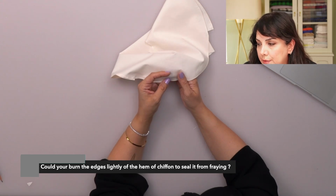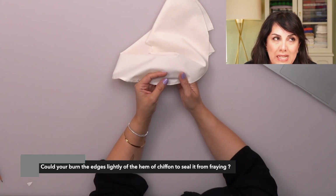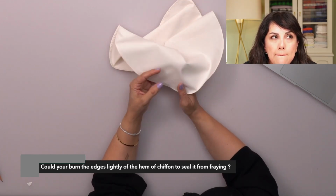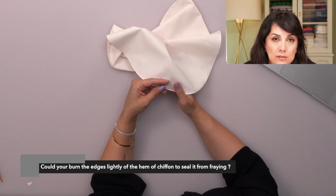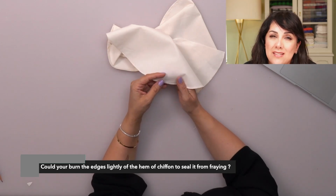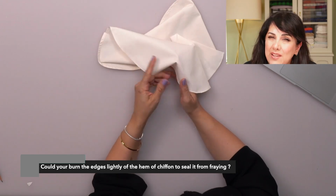And with the silk, it might not turn black. I don't know, because it's a natural fiber, but I never did it. And don't use adhesive as well. That's not gonna work. I mean, it might seal the fraying a tiny bit, but if you are going to do tons, I don't know.